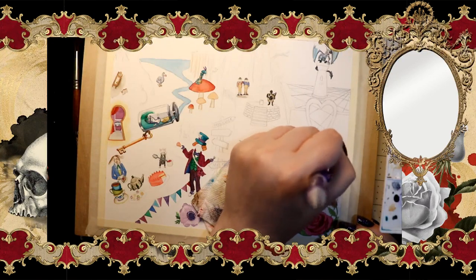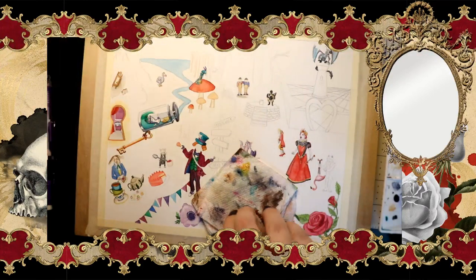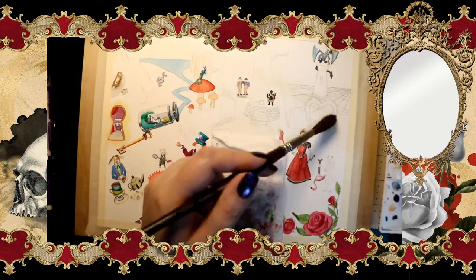But what we're going to do is I'm going to continue with Mermay. It'll be a month-long series of prompts that will have a very beachy, oceany vibe to them.